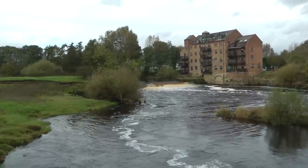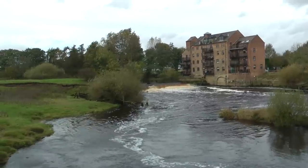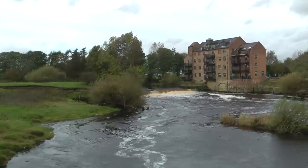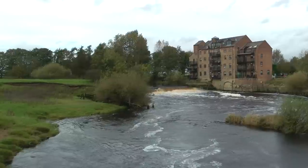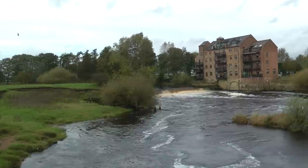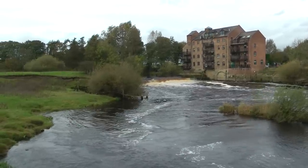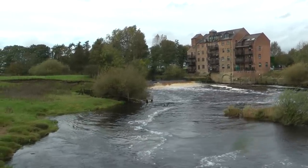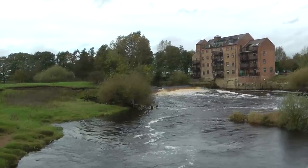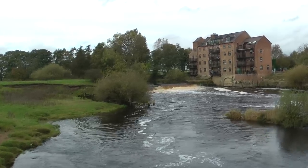So it's only those with nothing to lose and much to gain who would even contemplate putting an Archimedes screw in at this point, this unique point, only to provide a minute amount of heavily subsidised electricity. Really, I mean, who in their right mind could possibly support such stupidity. Anyway, let's go and have a look at the fish jumping the weir.